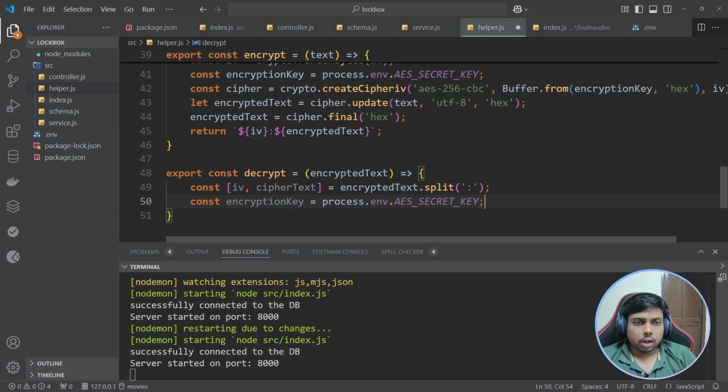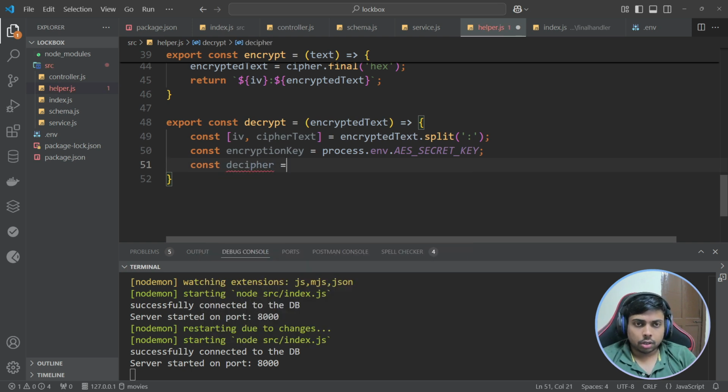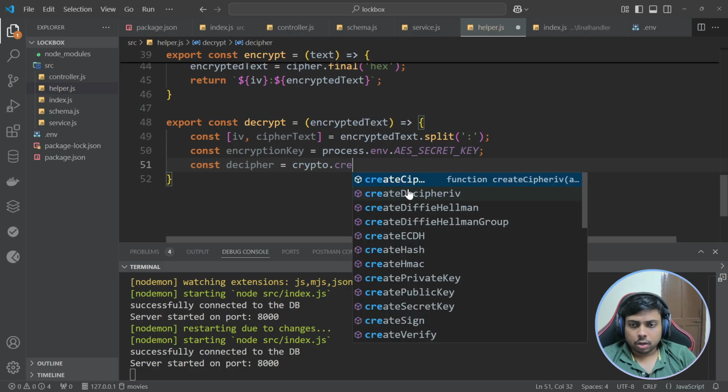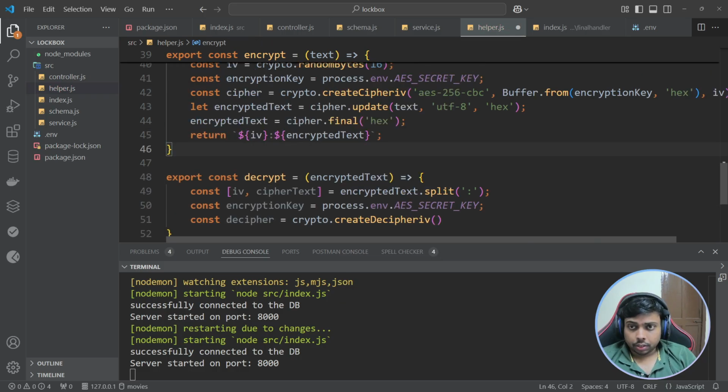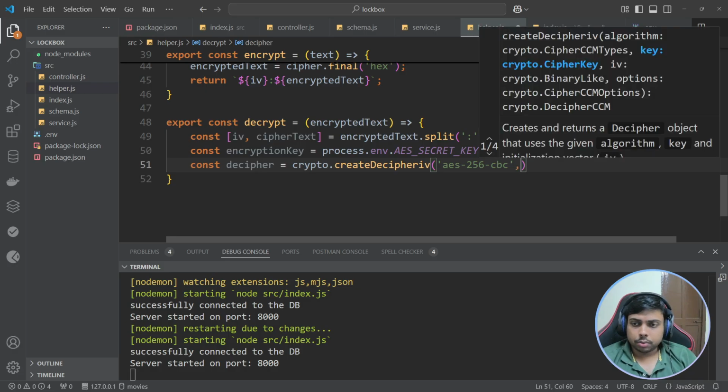Then here I was creating a cipher, so similarly I can create a decipher. I can say const decipher equals crypto.createDecipheriv. This will take the same algorithm. If we use a different algorithm to do the decryption, of course it will fail, and we don't want that.